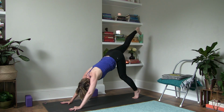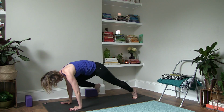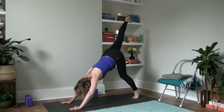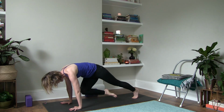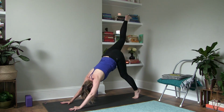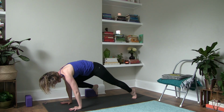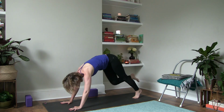Good. Full inhale. And then exhale, draw the knee to the right elbow armpit. Inhale it back. Exhale the knee to the left elbow armpit. Keep your shoulders leveled. Inhale it back. Two more times. Exhale. Stay with the same breathing. Inhale back. Exhale.